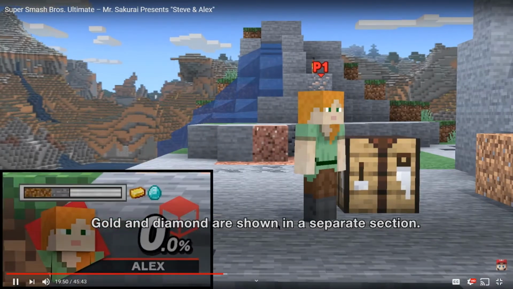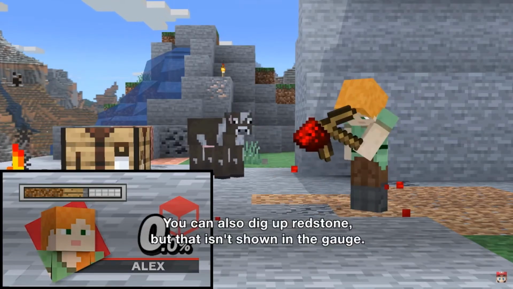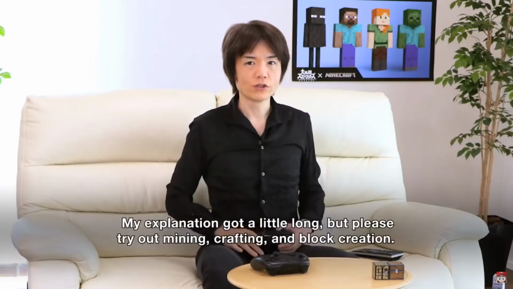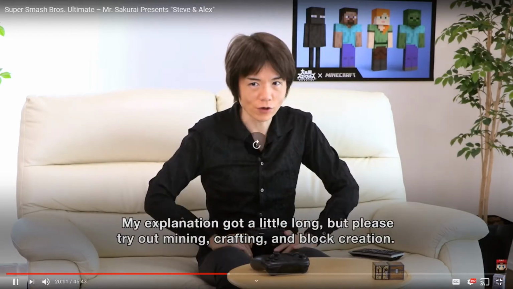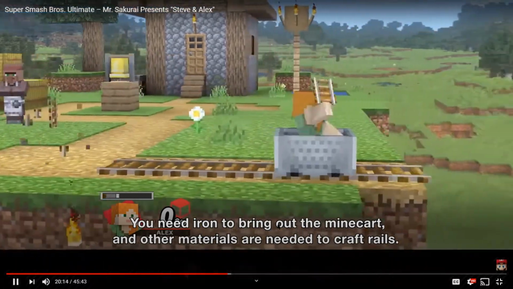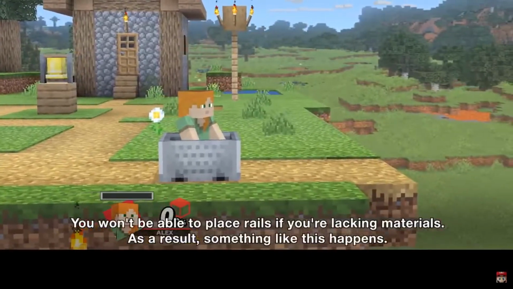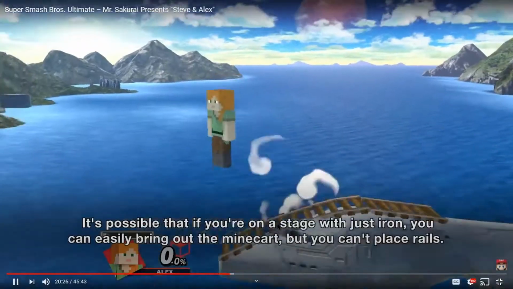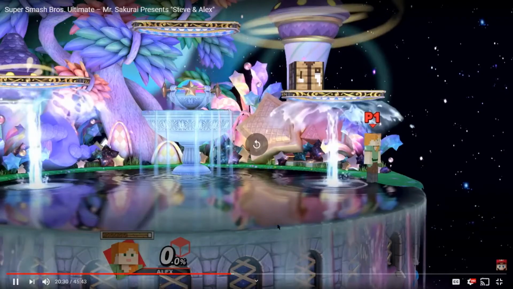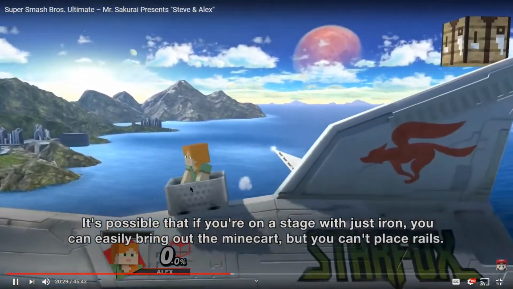I forgot to mention, super interesting. Redstone is used only in special moves. I don't know how good this move's gonna be. But also it looks like it uses a lot of iron, based off like how you have to place rails every time. Yeah, one thing about iron, it got like 2 blocks, and that sent him far.